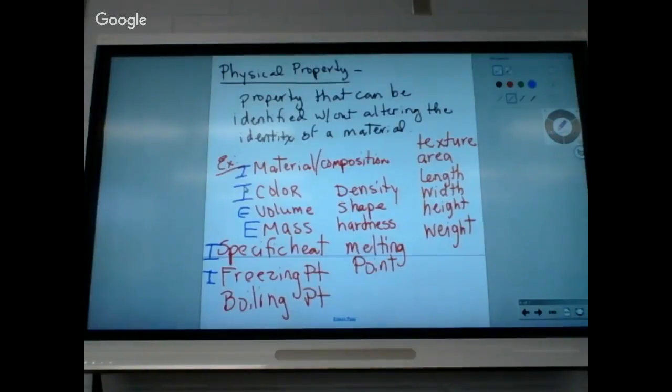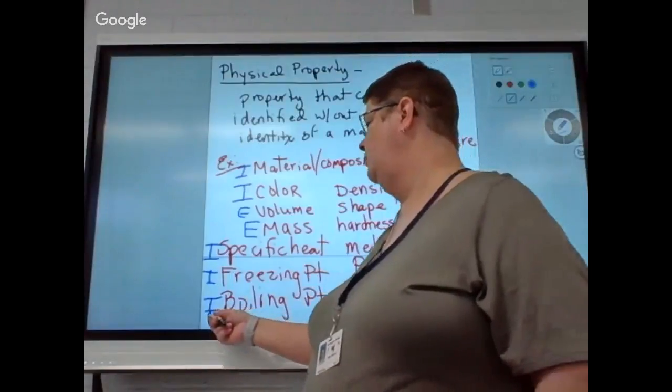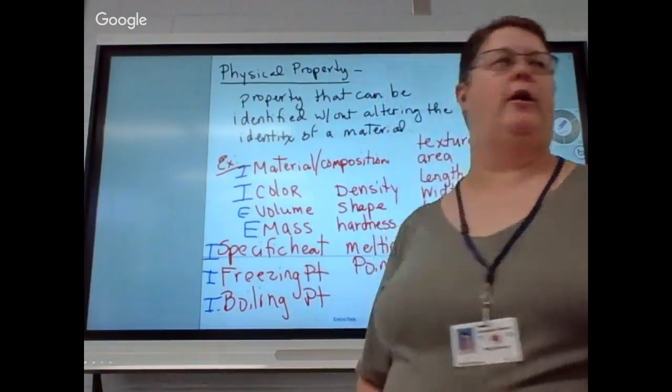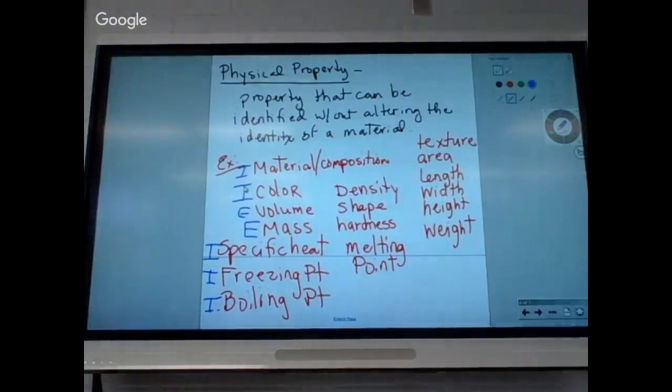All right. Boiling point. Same thing here. So, for example, you want water to boil, it will still boil at 100 degrees Celsius or 212 Fahrenheit, but it will take less time if you have a smaller amount versus a bigger amount. That's the only thing that changes is the amount of time. It still boils at 100 degrees Celsius. All right, what about density?